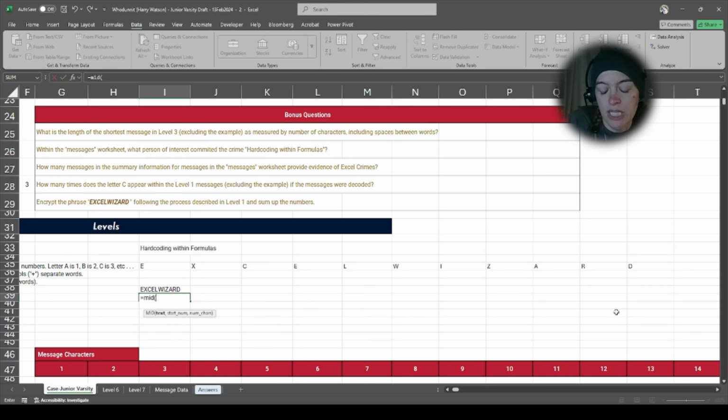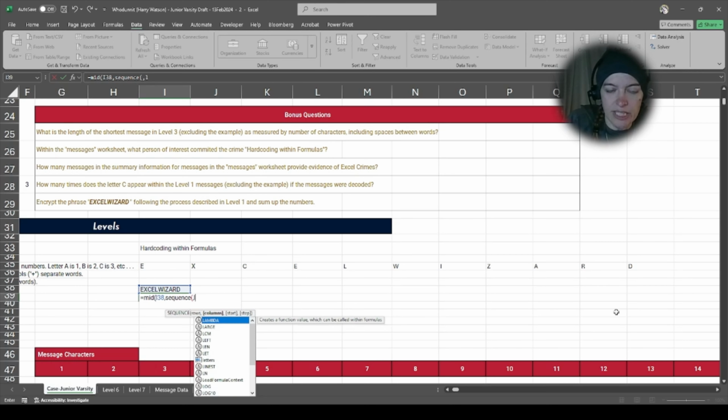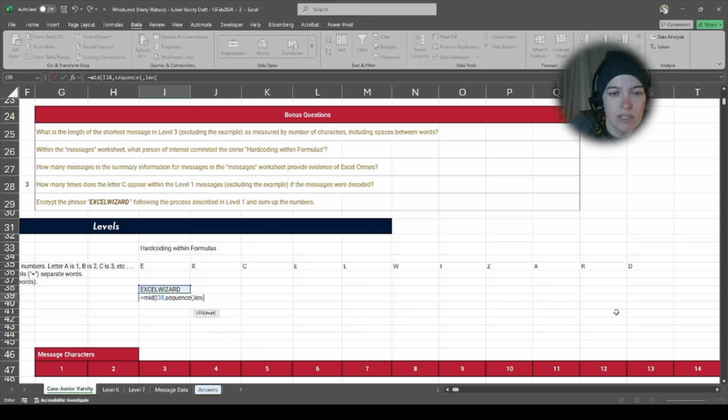the MID function, and we could use that as the input cell. That's the text, and this next one is start with. We are going to use the SEQUENCE function to iterate through the text Excel wizard, and have the output go not in rows, but in columns, iterating across the length of that, one at a time.